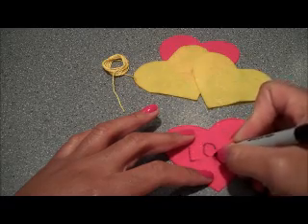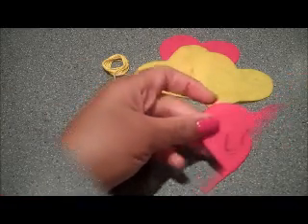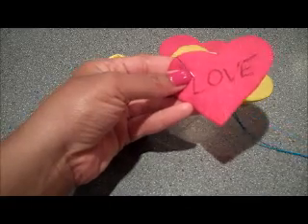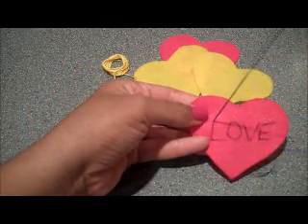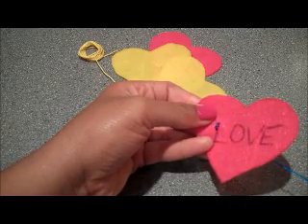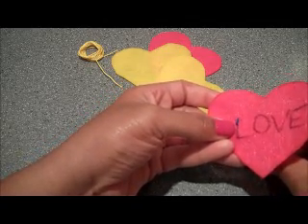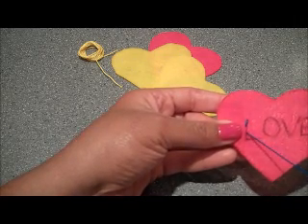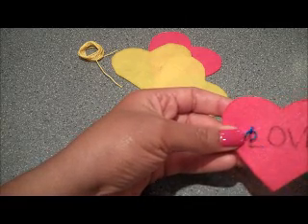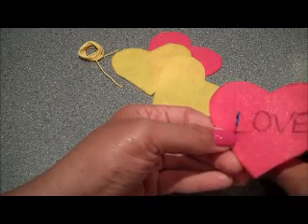I am going to embroider the word "love." I'll lightly trace so that it'll be easy for me to embroider the word. I'm going to embroider using a backstitch. If you've never backstitched before, it's quite simple. Using your knotted floss, take your needle and come up from underneath, then go right back down. Now, instead of coming up right beside the stitch you just made, you'll come up a little bit ahead leaving a space, and then take your needle right back into the previous stitch. This creates a nice line of stitches that really can't be broken apart. I'll continue that for the rest of my "love" on my heart.